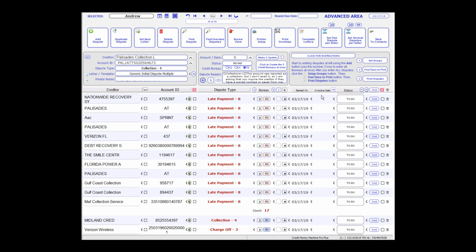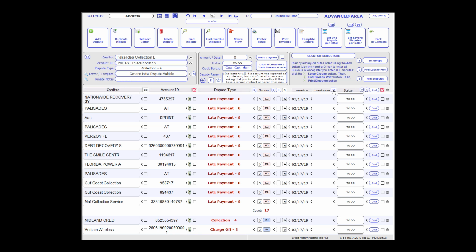Not to be confused with the round due date that we have in a report. Okay, so this is not to be confused with this one. This is the overdue date, kind of the maximum date that you give to your clients to send you back the responses from credit bureaus. But if your client has a monitoring service, then you don't need this. I mean, you can put 30 days if you want, because you are going to extract in 30 days. Okay, pretty much automatically. Everything is going to be done automatically for you.